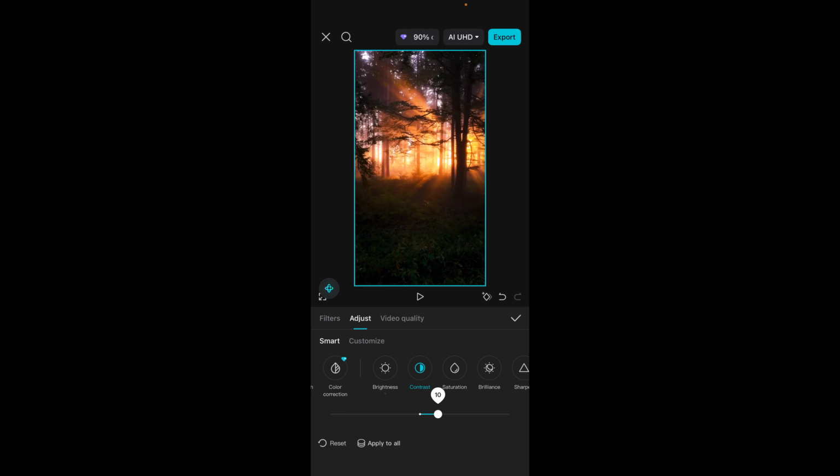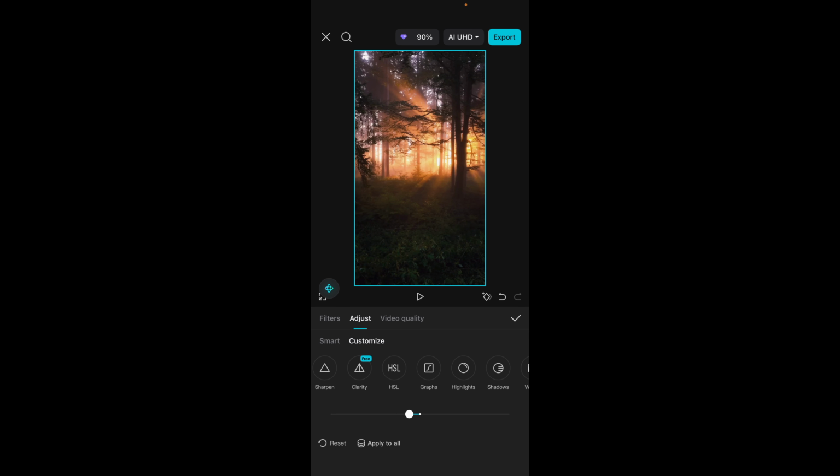Contrast, same thing. Move it up. I think it's getting a bit more darker here, but I'll move it down. I think it's getting a bit better. Leave it there since I don't want to do it too much. Saturation, as you know me in previous videos, I like saturation, so I'll move that higher. But I think the sun and light's getting a bit torn, so I'll move that more down instead, just so it gets a bit muted. And I think it looks good.